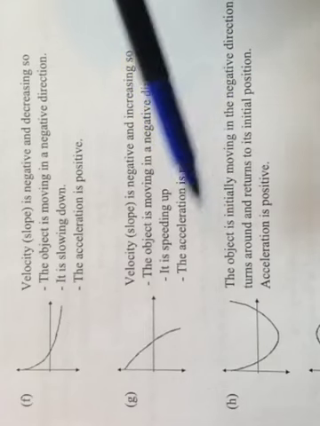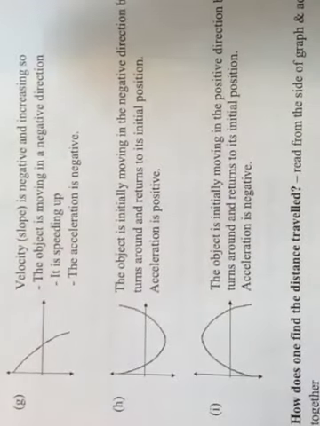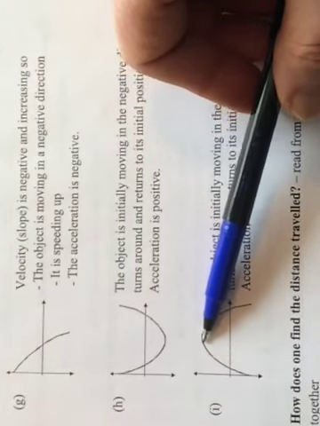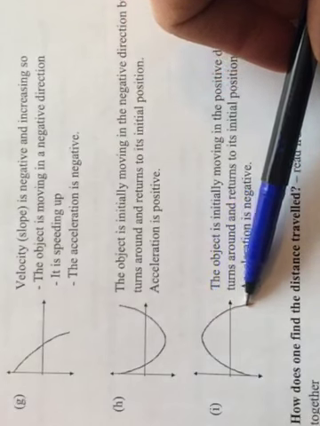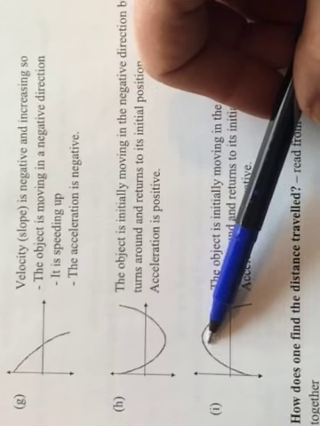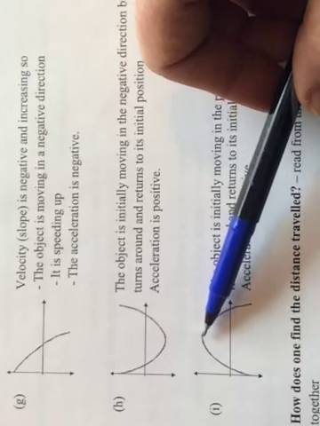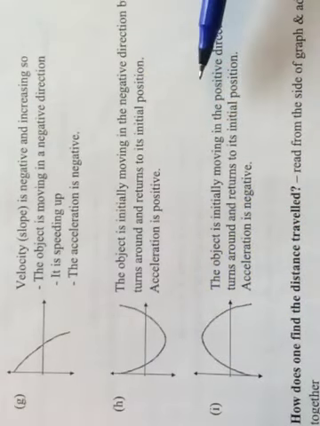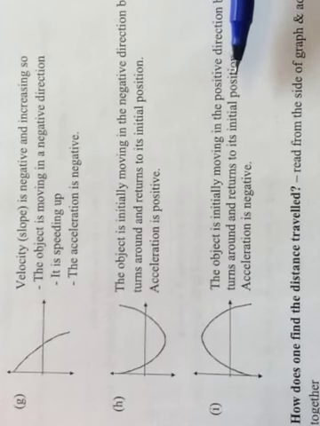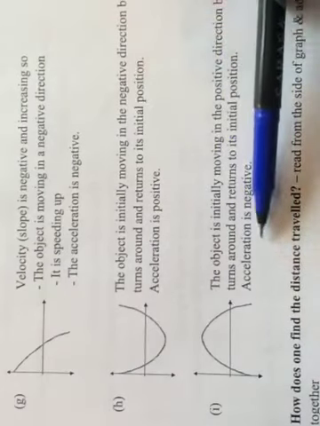Okay, and I think most of you have your sheet, so feel free to pause this video and fill that in there. And then the next one is just the opposite. So here, it's slowing down in the positive direction and speeding up in the negative direction. Okay, so it's slowing down, maybe going east, it stops, speeds up going west. Slowing down, maybe going up, stops, speeds up coming down. So it's initially moving in a positive direction, slows down, stops, turns around, speeds up in the negative direction until it gets back to where it started.